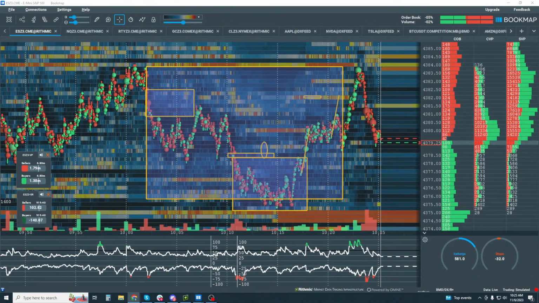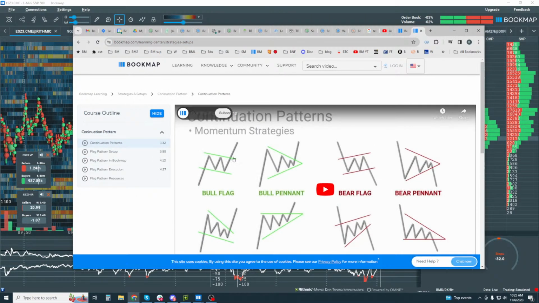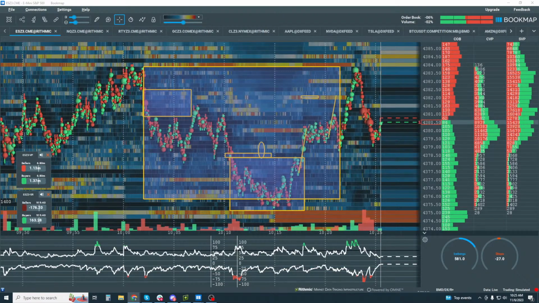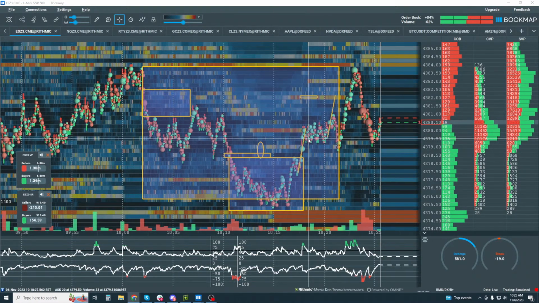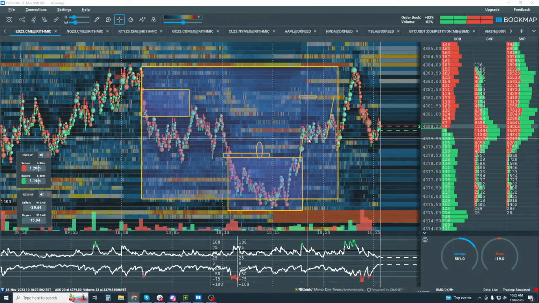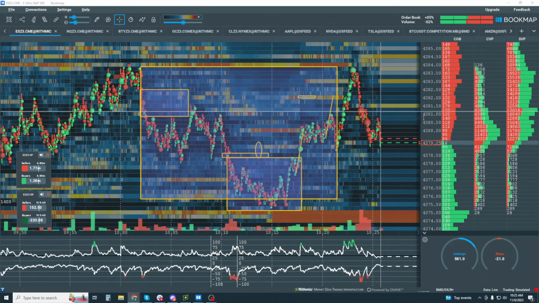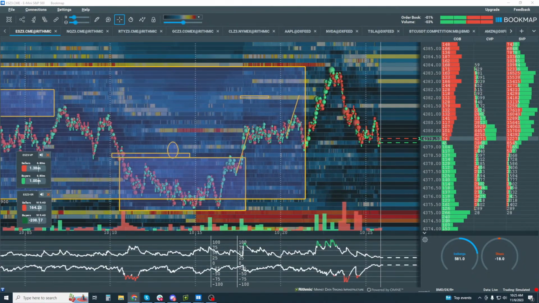Okay, all of these check marks, checklists, and all that kind of stuff, it is all in here, in this setups and strategies area right here. So go through these videos and then go through that checklist, and then we've got another one that we can put in our back pocket now, and this is something that we can back test, right? And look for it again and again and again. All right. And this will give us confidence.